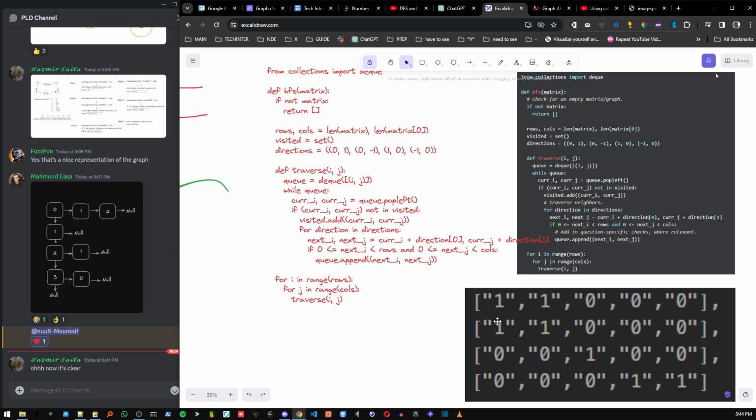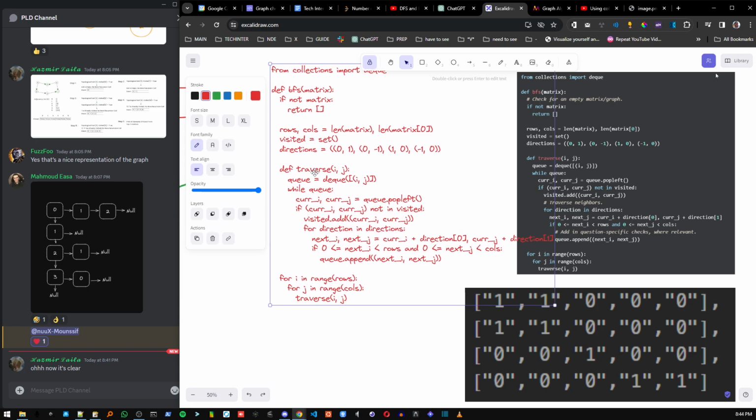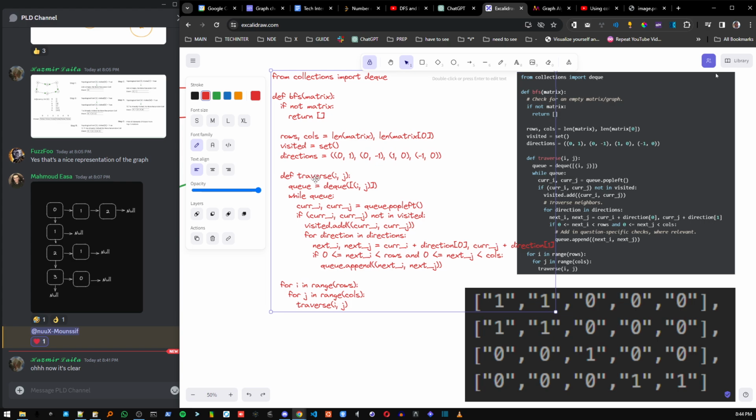And then you can move on to the next few until you find another one that's a 1. And then you check, wait, have I visited this island before? If you haven't, then you start doing the same thing, that you span out in the directions until you find the body of that island. And then once you found the body of that island, you can rest assured that you found another different island, because you haven't visited any of those points. So then you add that as another island, and then you do that again until you found all the particular islands in that particular matrix representation.